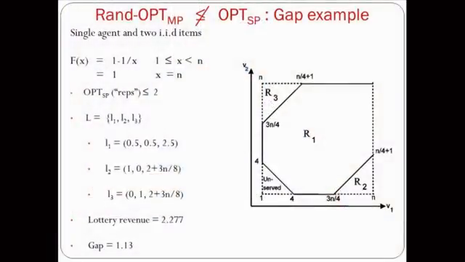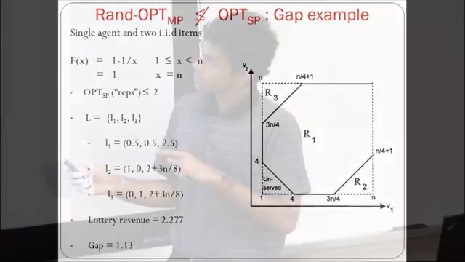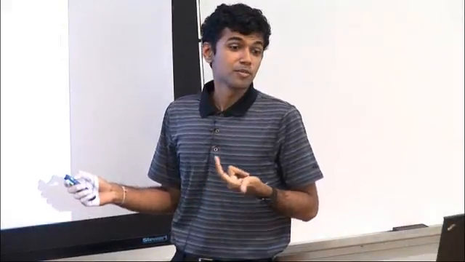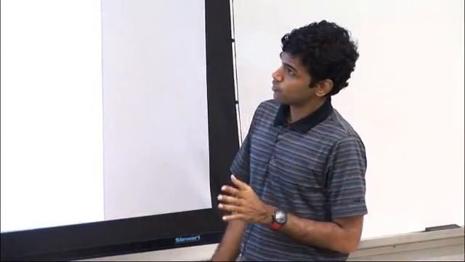That's what we thought for a long time. None of the examples we had basically broke this, and we were kind of shocked when we constructed an example where, in spite of the competition, the single parameter mechanism's optimal revenue is strictly smaller than the randomized optimal mechanism's revenue in the multi-parameter setting. And again this happens for a very simple setting, one agent, 2 IID items.